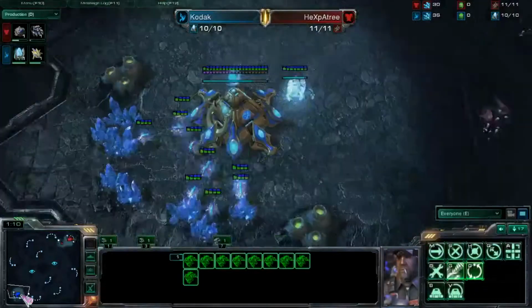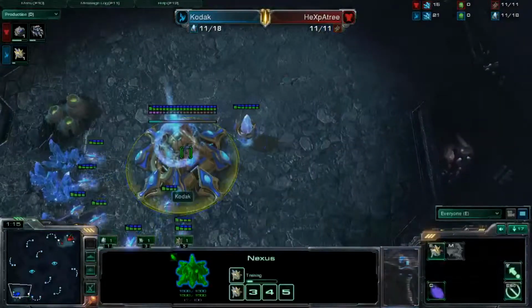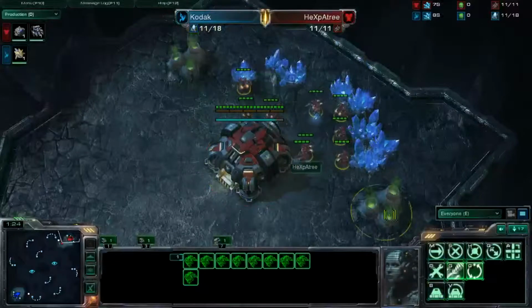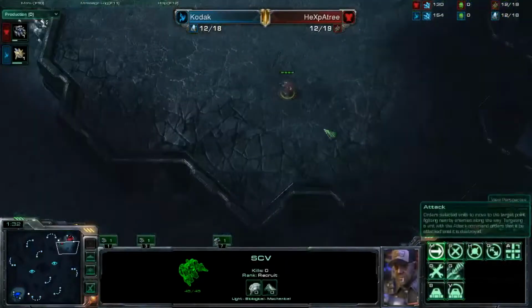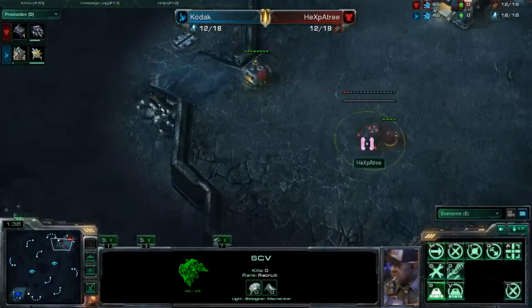I peeked through Kodak's builds pre-game. The first game, Shattered Temple, is a Blink Stalker all-in. Second game was One Gate Expo into Fast Colossus. So I don't know, it depends what Tree does. Is he going to hide the barracks? No, he always scouts and then puts it down in the center.